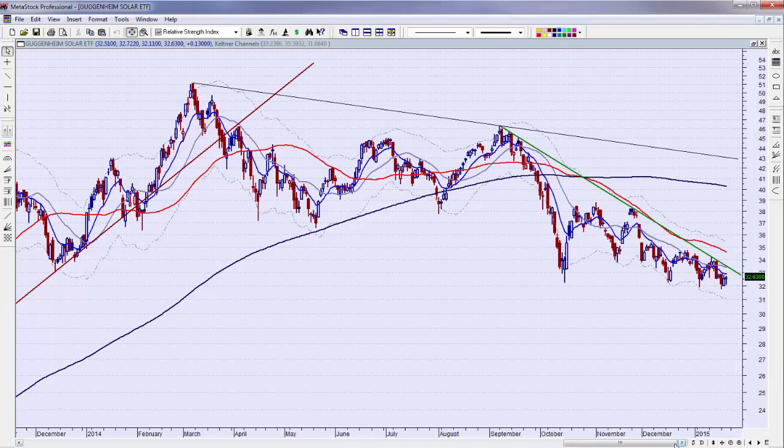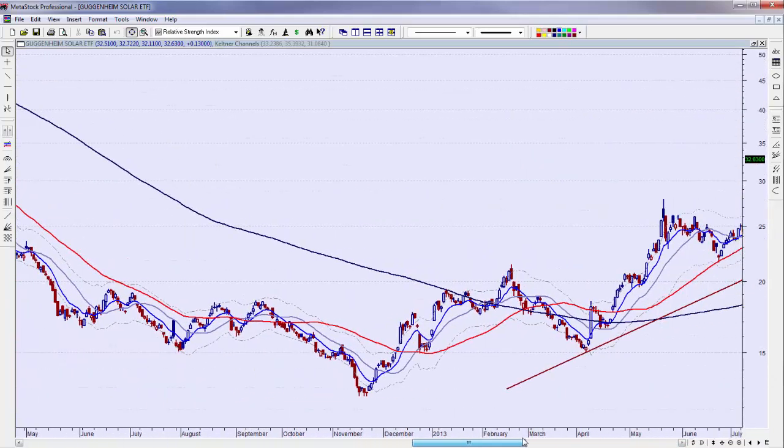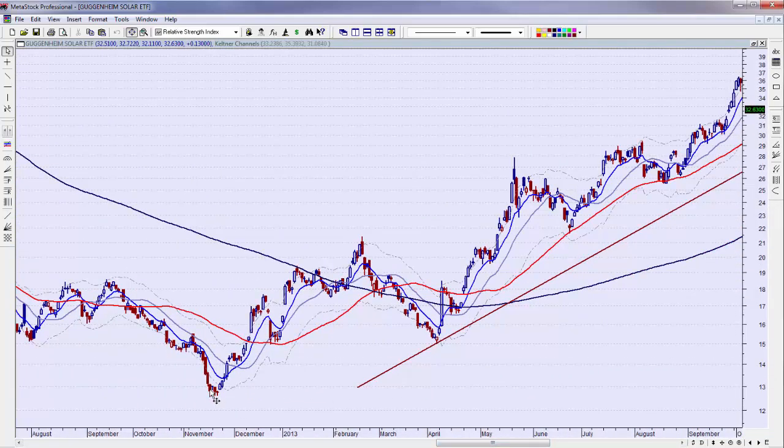Okay, now the thing to remember about a first move getting going, let's go back to the beginning of the big move back in November 2012. Here was 5 waves up. Okay, so great, I get the new first wave impulsive move to the high side. Well, you're going to get a wave 2 corrective pullback. So this kind of tells you, got above this inflection point here, that maybe there's a good chance that a new impulsive 5-wave move is about to get underway.